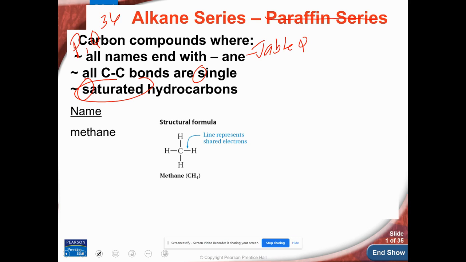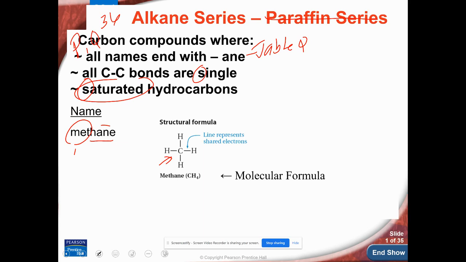And we have another homologous series going on. We can go from 1 carbon up to 10 carbons. Actually, you can go beyond 10 carbons, but we're only going to focus on the first 10. So our first is methane, because the prefix meth means 1 carbon. The ane ending means that there's single bonds, so I have 4 single bonds for methane.